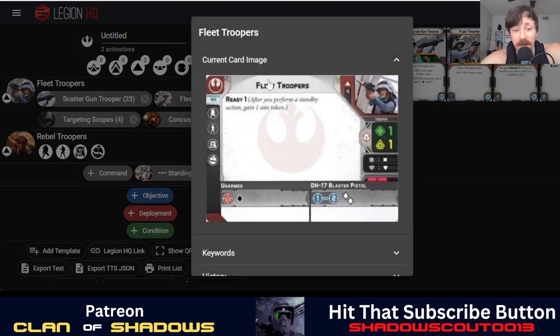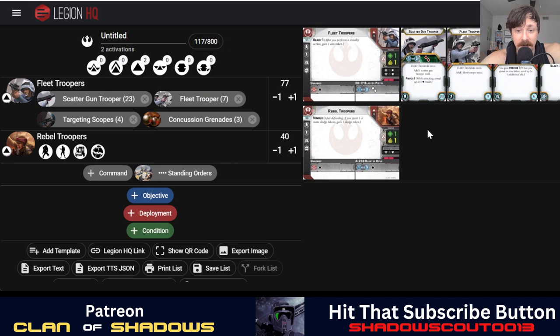Now, they have a keyword, Ready 1, which I haven't talked about, obviously. But after you perform a standby action, you gain an aim. Well, standby is range 1 and 2, so you've got the perfect range for that. And then having that aim is really nice.